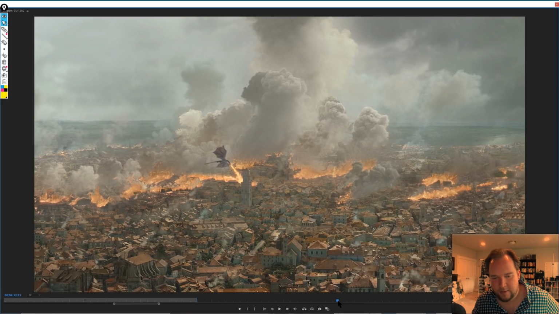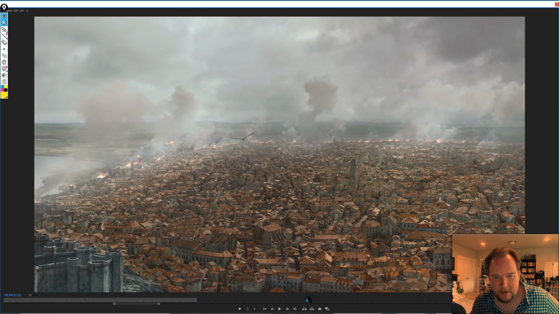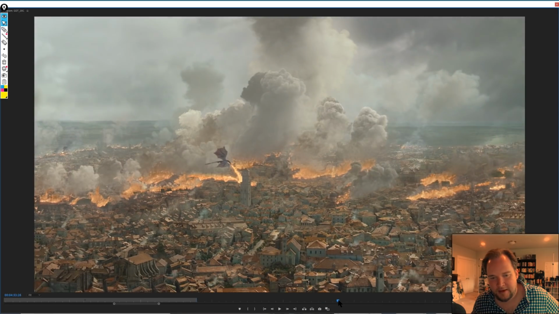So cutting away to these helps show the devastation and destruction that's happening throughout the entire city. And more importantly, initially you might have a few smokestacks, a bit of fire, probably more towards the water where it all began. And then by the end of it, you can see the progression over time.